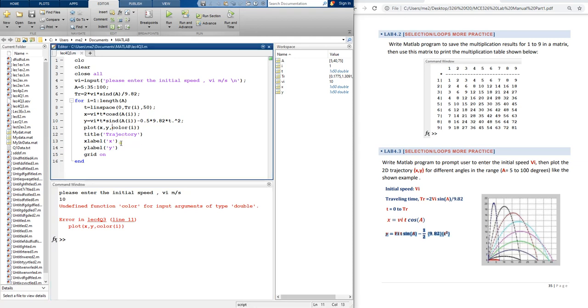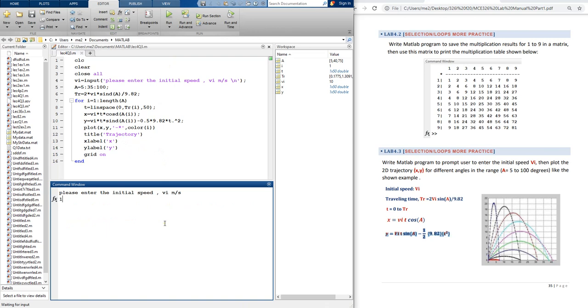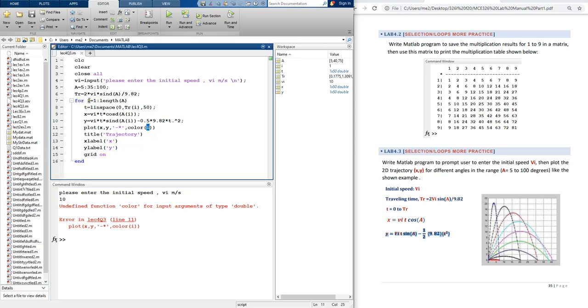So let me say that I want it like the following. I want it stars with color of I. 10, undefined color, I don't know. Let me change this one. Maybe when I equal 1, it should select one of the colors. I don't know, I will check it later, guys. Okay, so we can say that I want to print them in blue, as an example, like this.